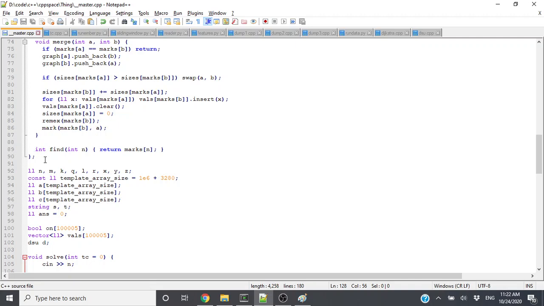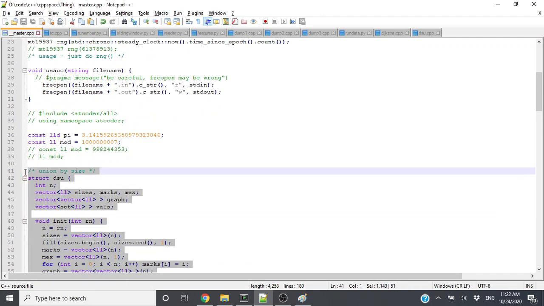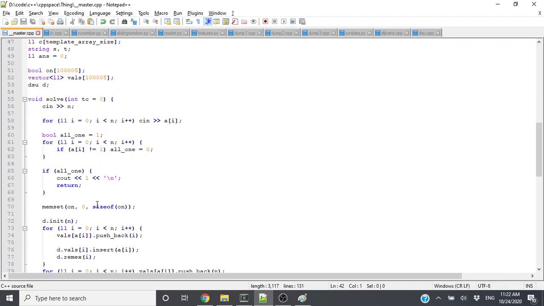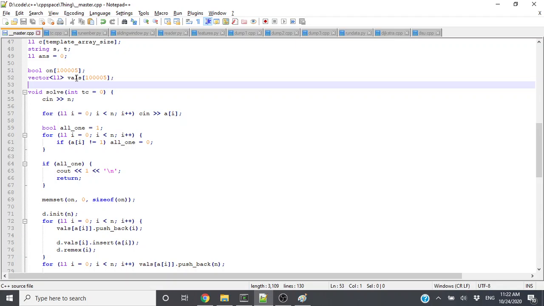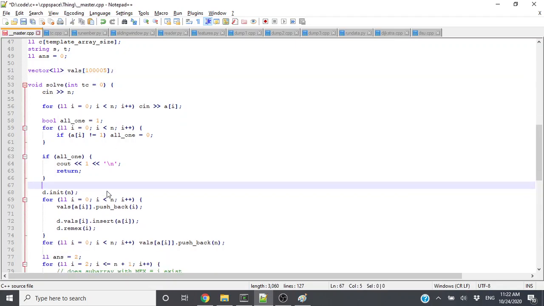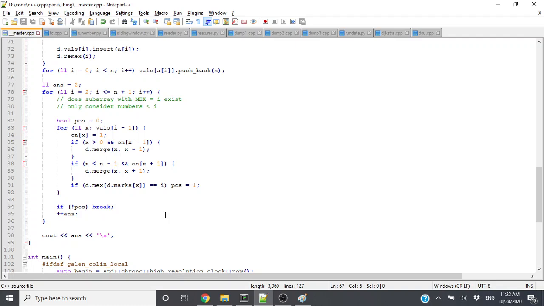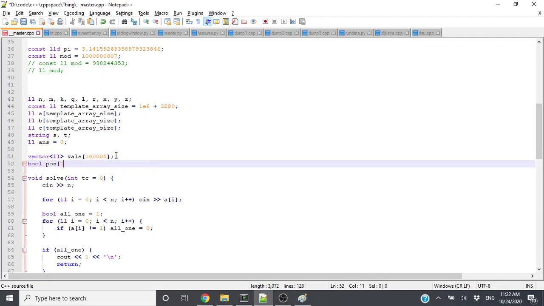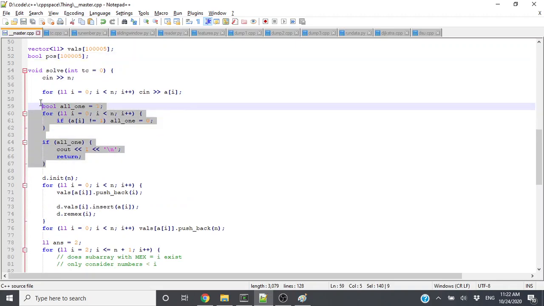Why do I do this to myself? Why did I mess this up so badly? This is so annoying. This is very annoying. Don't need DSU at all. Don't even need this. In fact, all we need are the values. So we can keep this because it's a special case.